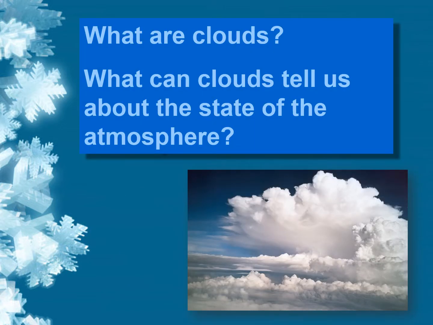Okay, so what are clouds? Well, droplets or ice crystals. Can clouds tell us something about the state of the atmosphere? Absolutely they can. We know what it means when you walk outside and the sky is just gray, dark gray as far as you can see, and the clouds are thick, and you know it's getting ready to rain because those nimbostratus clouds are there. Or when you walk outside and you see cumulonimbus clouds, you know that a thunderstorm is forming or approaching.